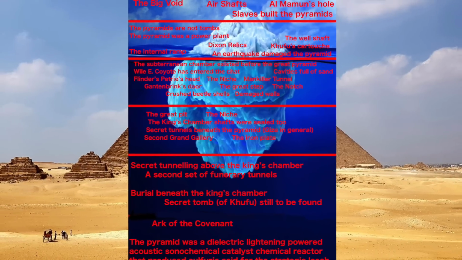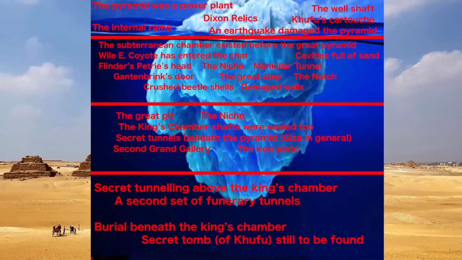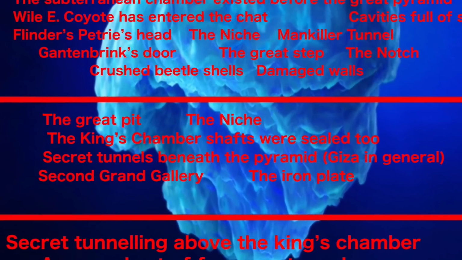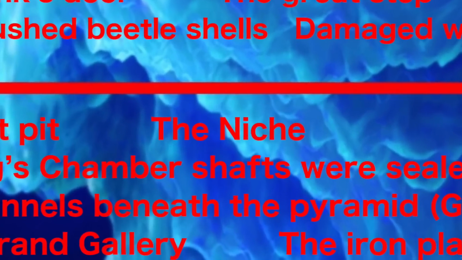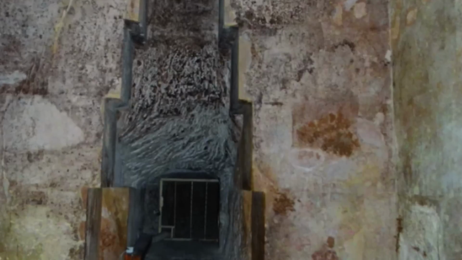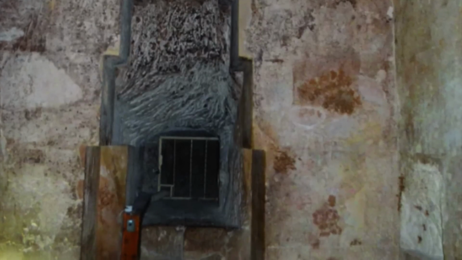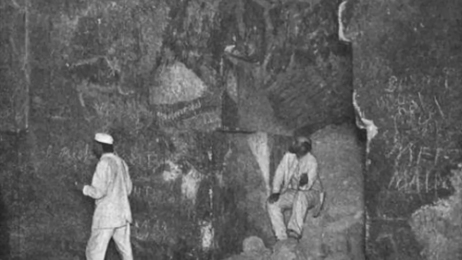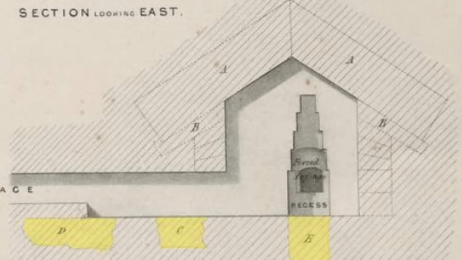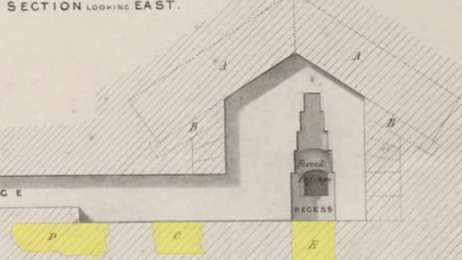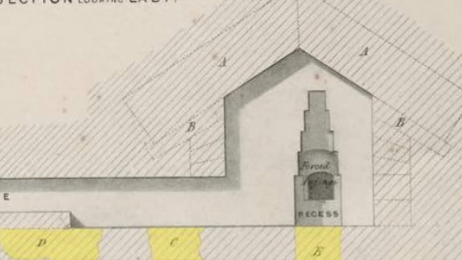The niche. This is a very peculiar construction inside the Great Pyramid's Queen's Chamber. There is a picture of it on screen right now. Its existence alone perhaps does not warrant a place this far down an iceberg chart, as it is an original feature of the pyramid and is quite hard to miss. Its significance has not been lost, however, on explorers and treasure hunters, and some of their actions around this so-called niche have further deepened the mystery around it.